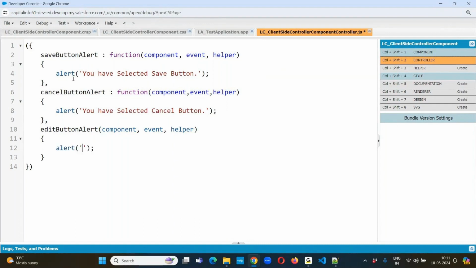Alert, you have selected edit button, comma, delete button alert.